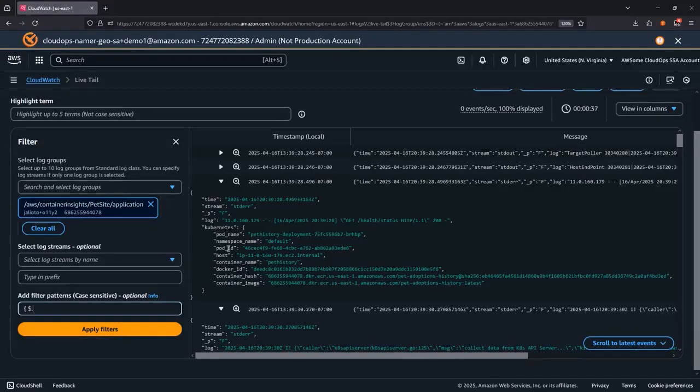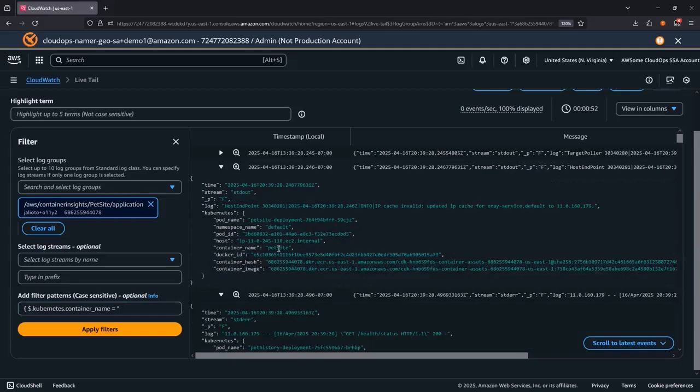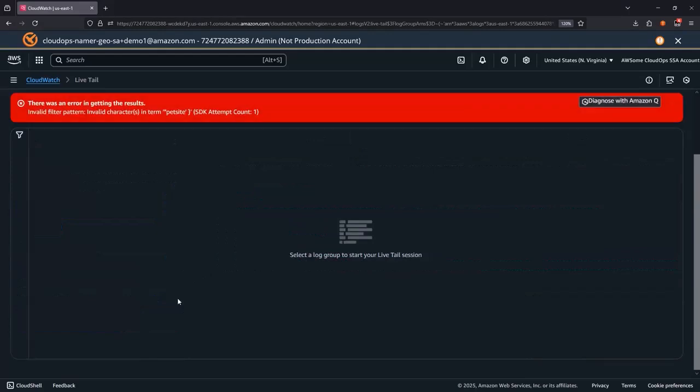So I'm going to go ahead and do $. And then looking at this, I'm just breaking it down by the structured log. Let's go by Kubernetes from there. And then I only want where container name equals, and then I'm going to say it's pet site. Let's see if I pull that back up. I think it was right here. Pet site. I copy and paste so that I don't mistype it. We do that. Go ahead and apply the filter.